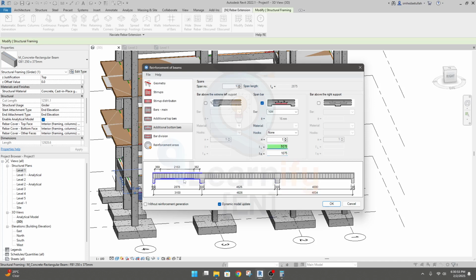If we provide reinforcement in the middle, actually as per your code you have to calculate it. Clear? Now I'll go for span 2.